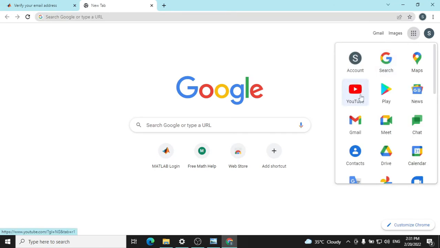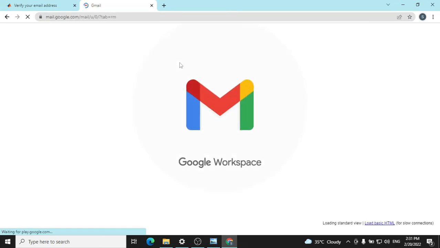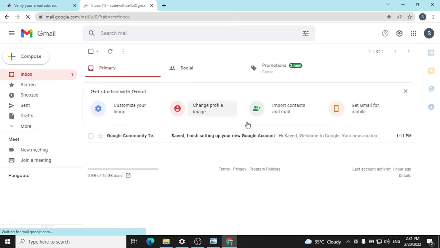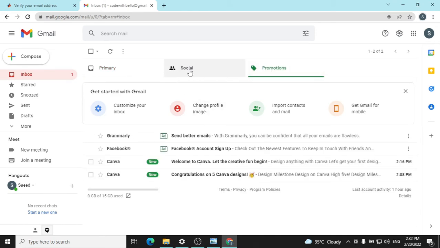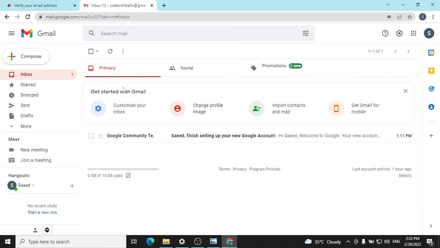So I'm going to go to Gmail, then I'm going to verify my account. So we expect that we already have an email from MathWorks. I didn't get any email yet, did I? So I'm going to refresh and ensure that I received an email from MathWorks.